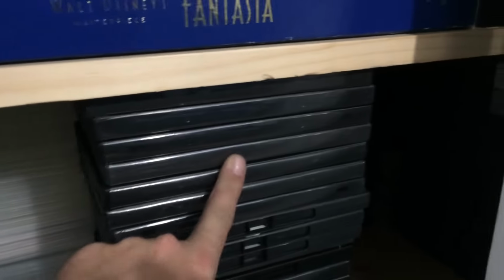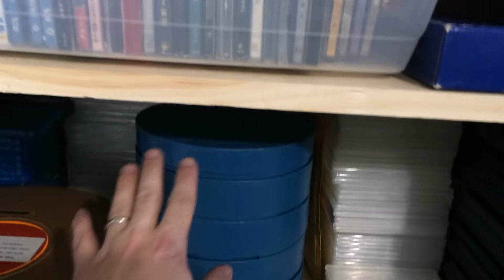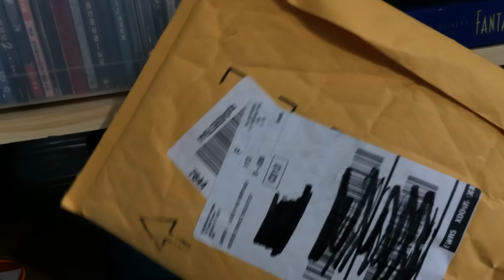Back up to standard DVD cases. Backup DVD thin cases. Got some backup UMD cases in there. Some film canisters. Back there are some, well, actually, these are UMD. What's in here, actually? These aren't UMD cases. These are the UMD cart cases. If your UMD cart actually breaks, these are the replacement cases for those. But back in there, those are actually UMD cases, the ones the UMDs go into. Got some Blu-ray and even behind Blu-ray are HD DVD cases.